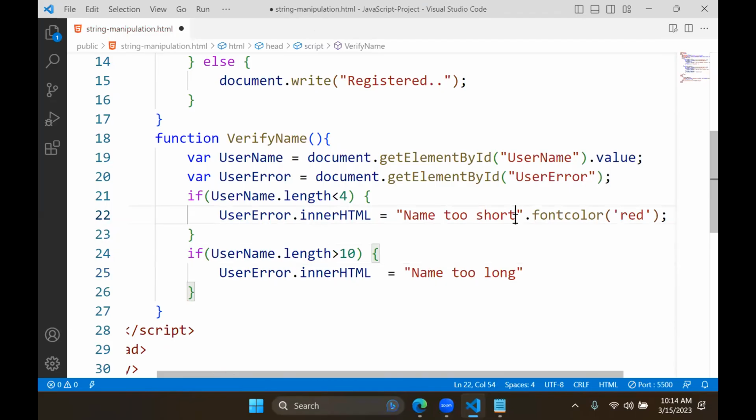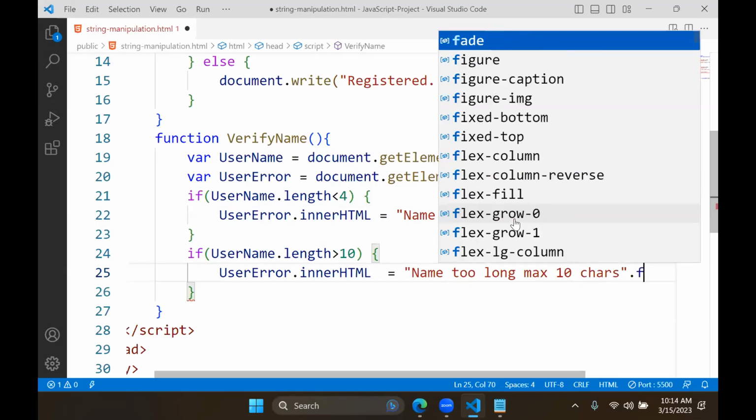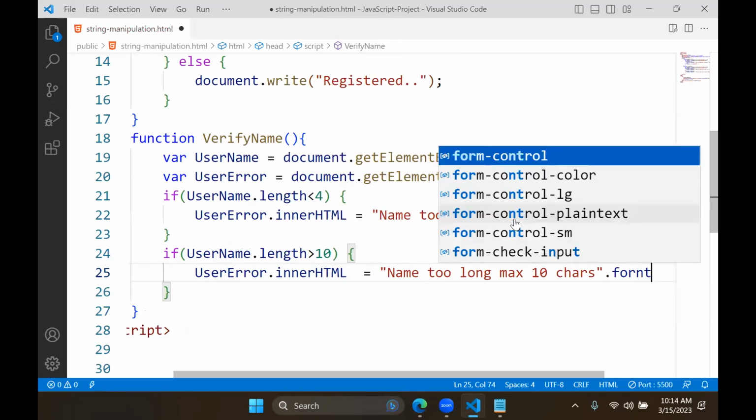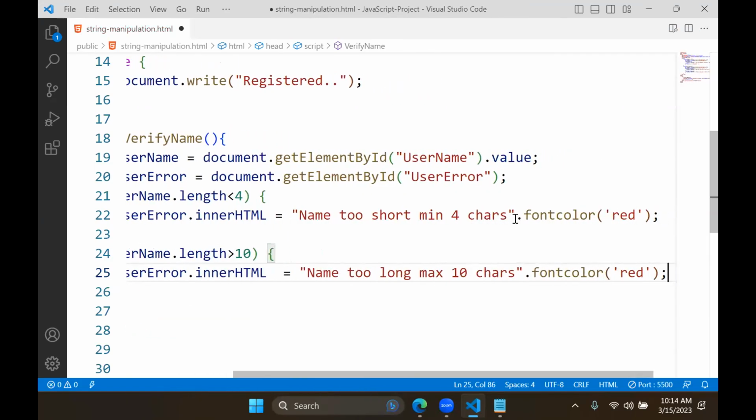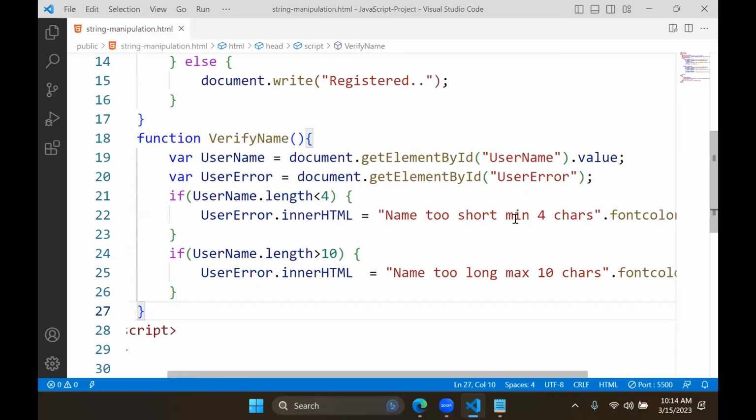So name too short, I will say minimum 4 characters. And name too long, maximum 10 characters, like this. And font color, I am giving this also red. This is how I am writing.